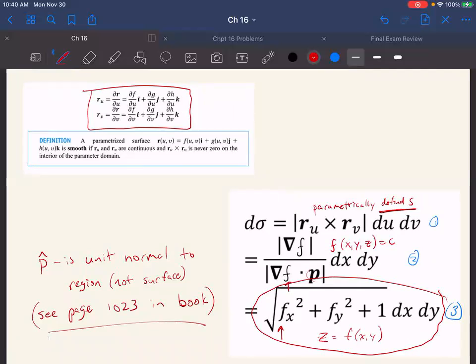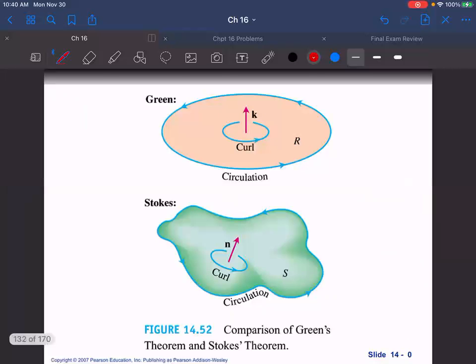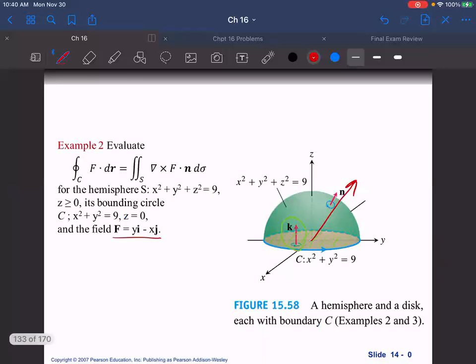If you want to see more information on this, look at page 1023 in your book. Here you can see Green's theorem is our nice little special case of this, and then we can have these three-dimensional surfaces here rather than just the little two-dimensional thing that we were having with Green's theorem. And so this is just the more generalized version of it compared to Green's theorem. Green's theorem is the special case, I guess we should say, of that.